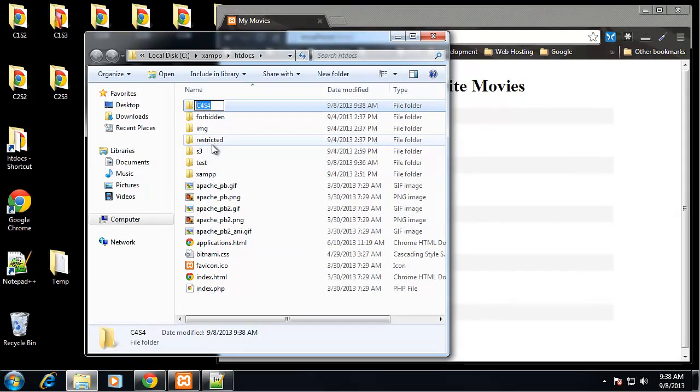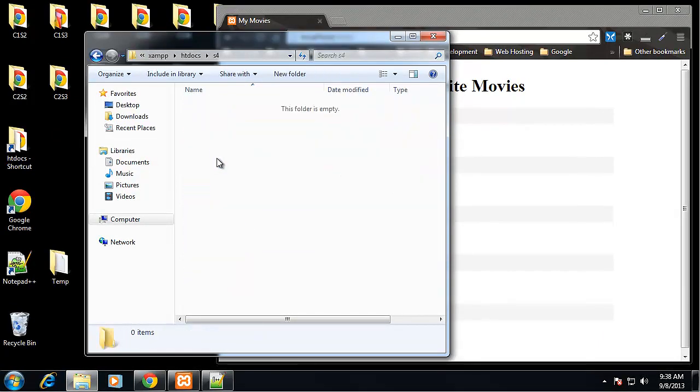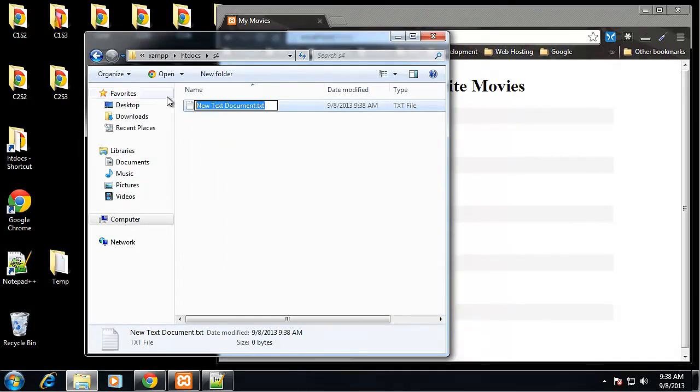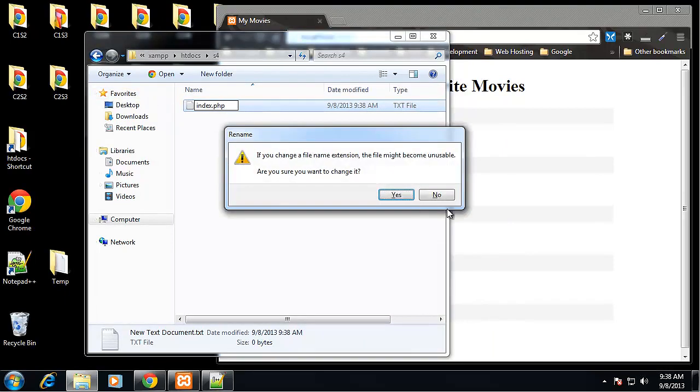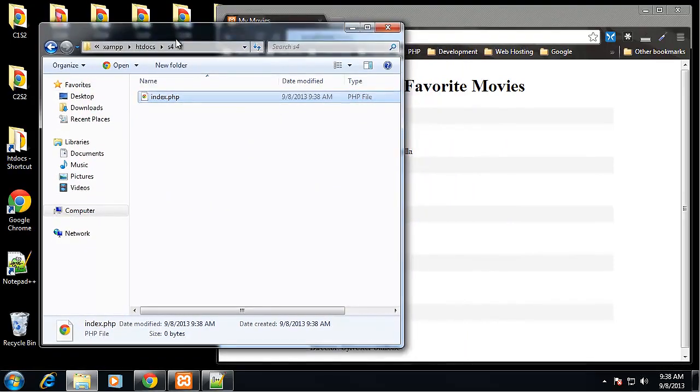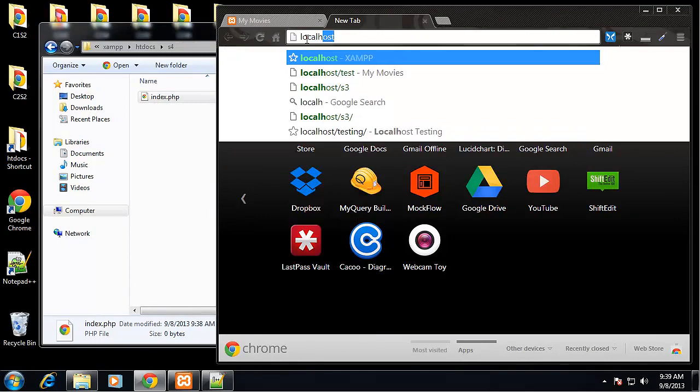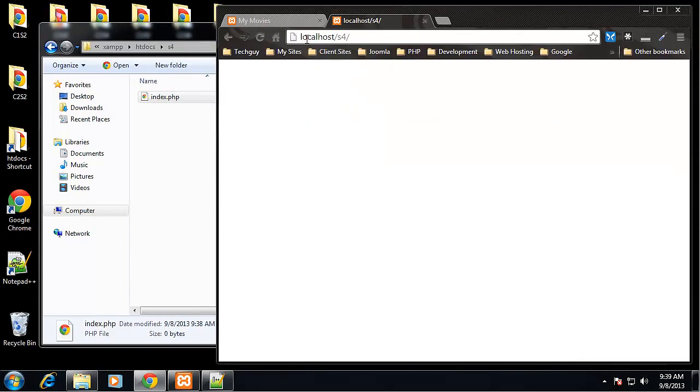And I'm just going to change that to section 4, S4. Alright, so we need our index.php. Now, you don't want to just click on this to open it because it won't parse any PHP. We get to this by going to localhost/S4.